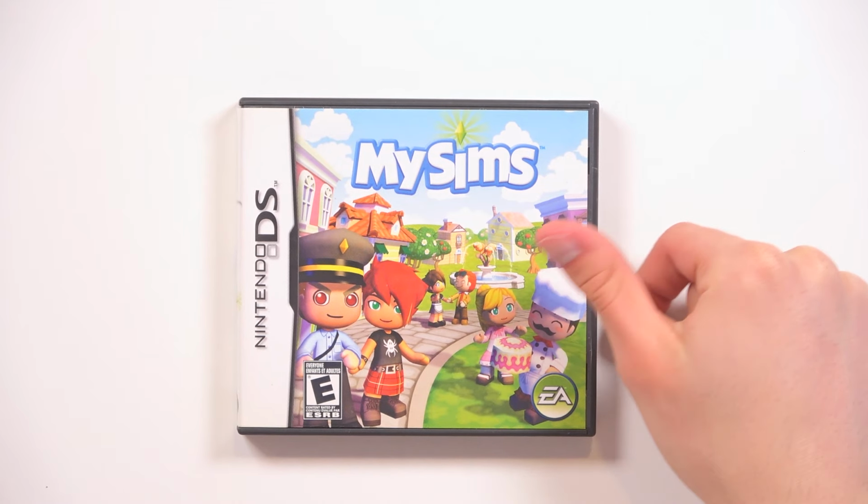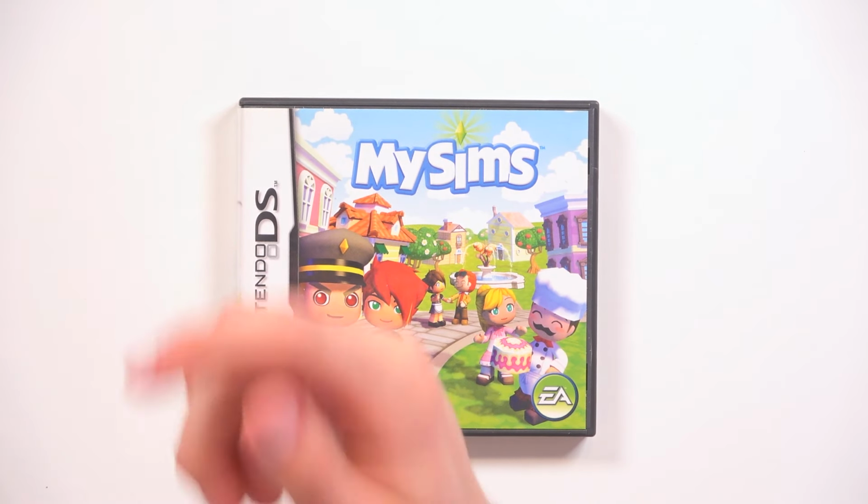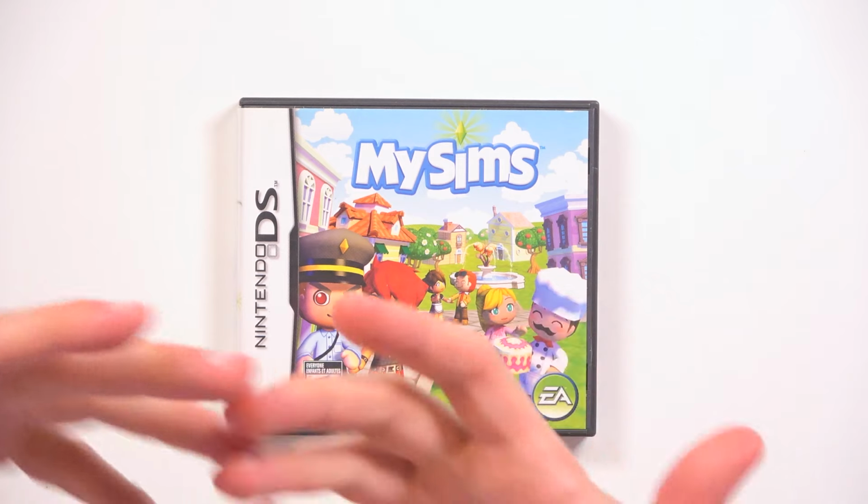It was the same time that I bought the Game Boy Color for $2. So if you have no idea, I once went to a flea market and bought a Game Boy Color with Zelda Oracle of Seasons in it for $2. This was from the same lady, My Sims for DS. So I bought it thinking that I would like resell it or keep it or whatever. It was $2, right? And I never played it.